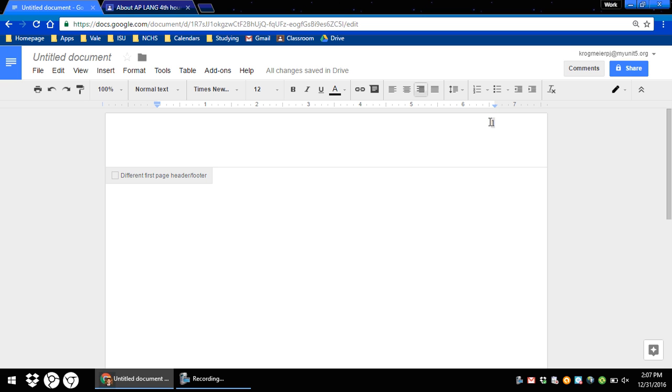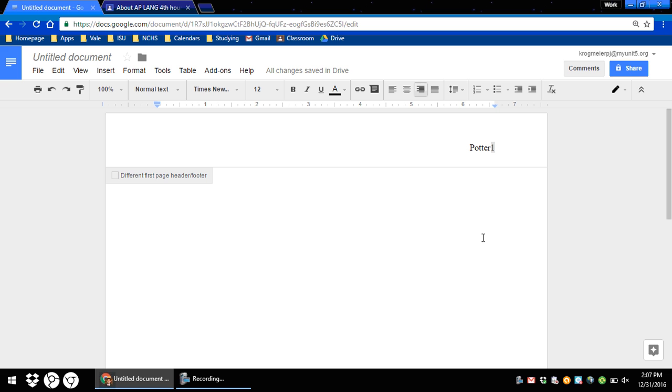We want to put our cursor in front of that number. Make sure you move it to in front of it, and then you will hit the Enter key twice. So I'm hitting Enter once, and then I'm hitting it twice. That should move the number down. Your cursor should still be in front, and that's where you will type your last name. We're going to use the Harry Potter example as is on the worksheet.